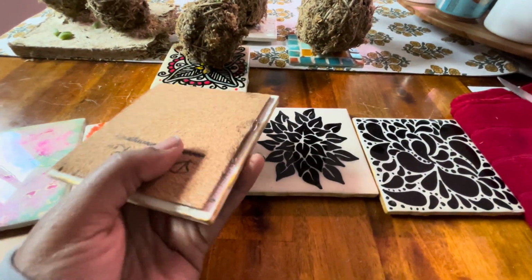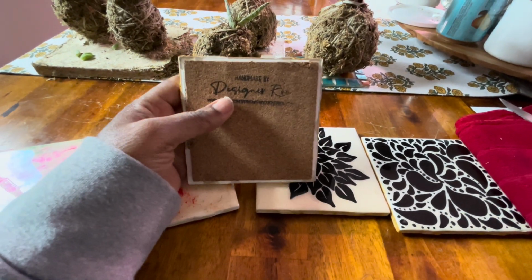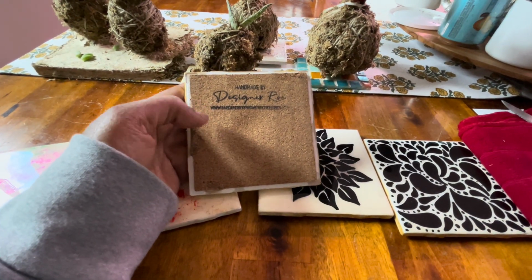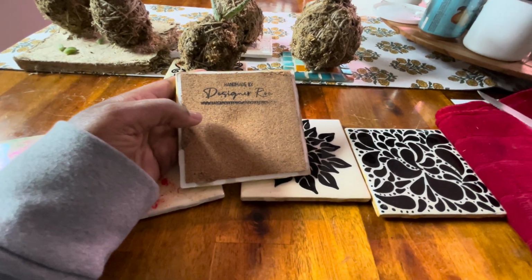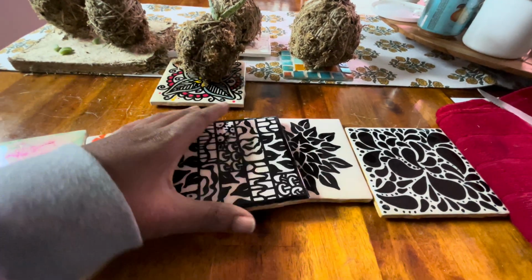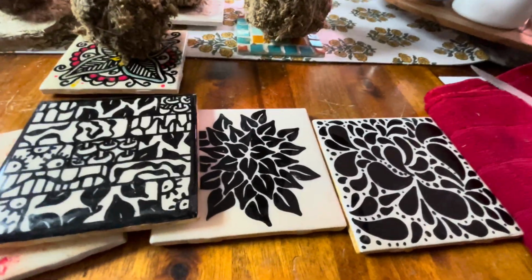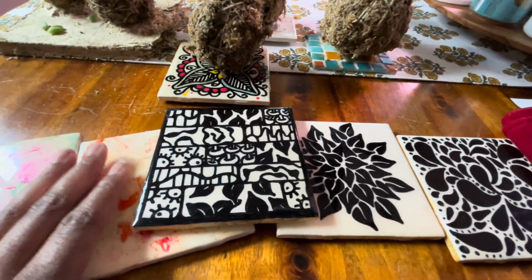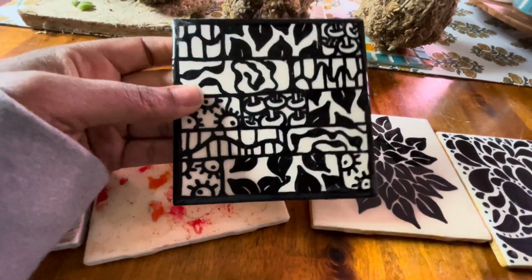And then I also put, this was the name of my shop, Designer Row, cork backing on mine to keep them from scratching tables, and then they have a clear coat on them to protect the design from being messed up.